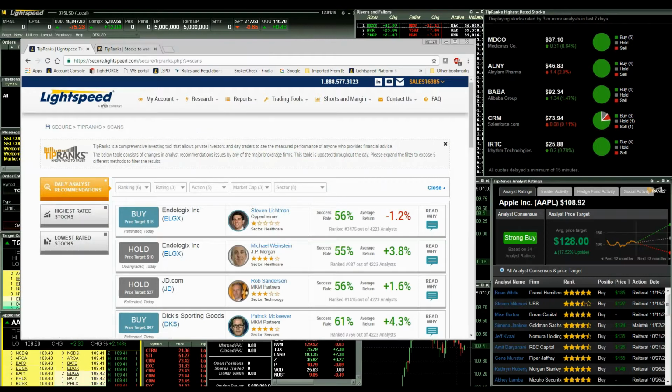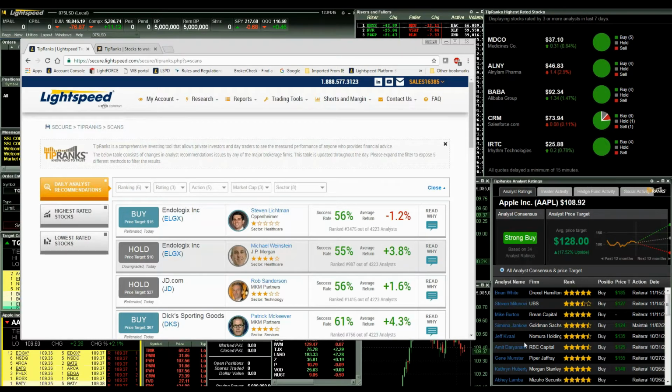So you see we have our rating scans and rating by symbol. Here's our first one under the rating scans, and we have our daily analyst. So Yuri, please expand on this for us. Perfect. What you see here is a live feed of real-time ratings that are aggregated by more than 350 research firms and more than 3,500 analysts.